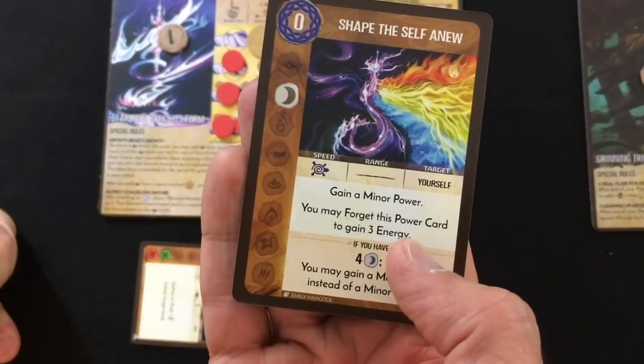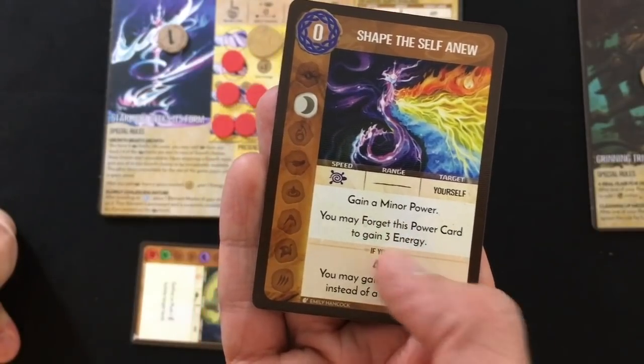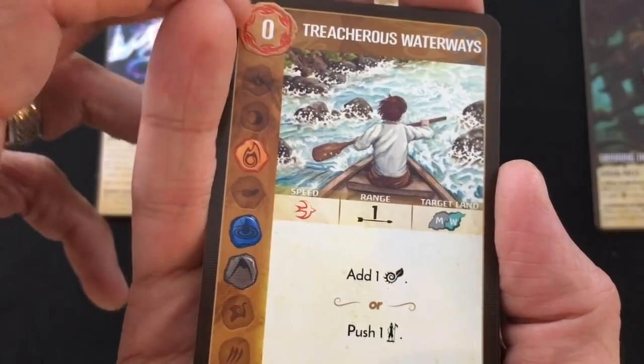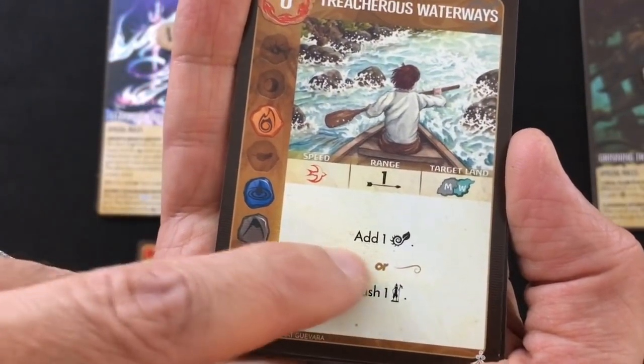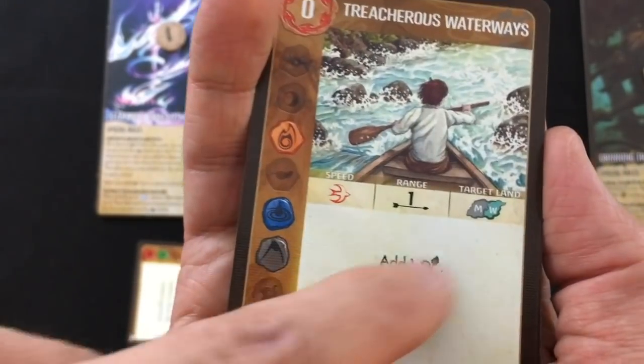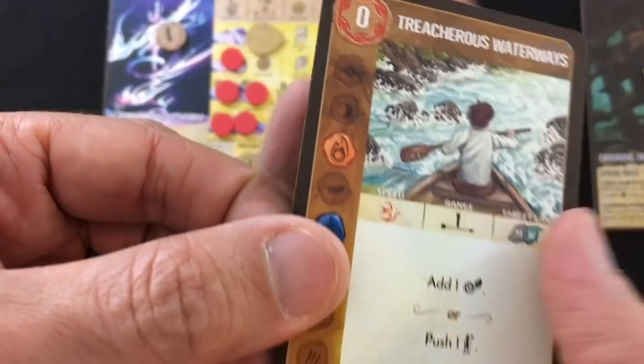Meanwhile, Starlight is shaping itself anew. I get to gain a minor power, and then after I see what it is, I can choose if I want to forget this for 3 energy. And let's see, Treacherous Waterways, fast, and push 1, great for stopping exploration, or just add a cancel exploration, but only to mountains or wetlands.